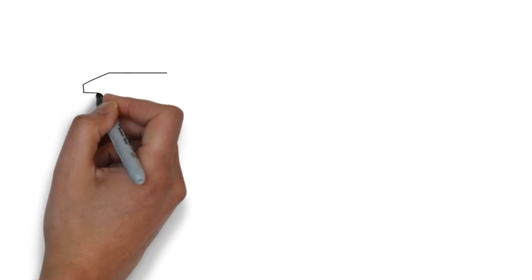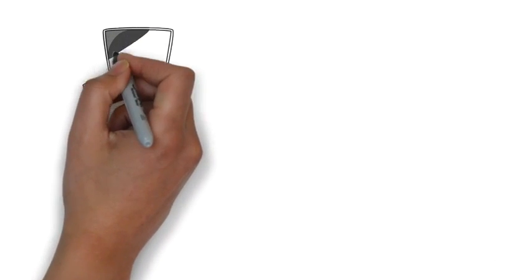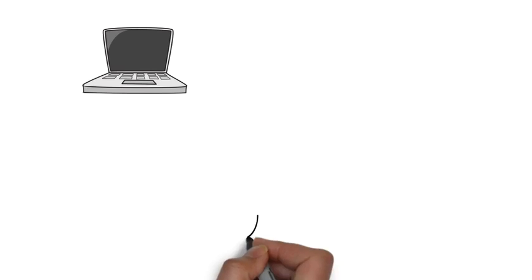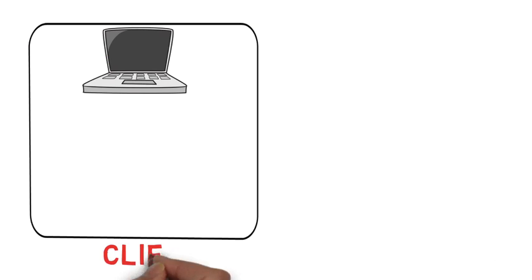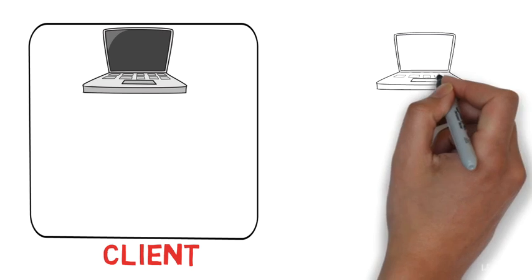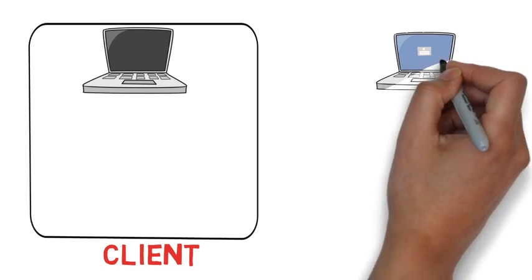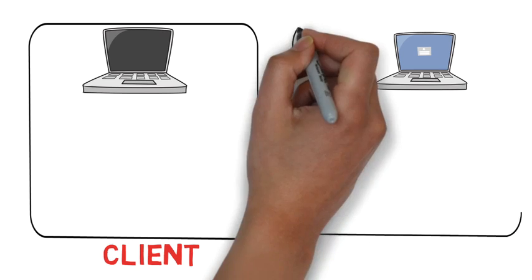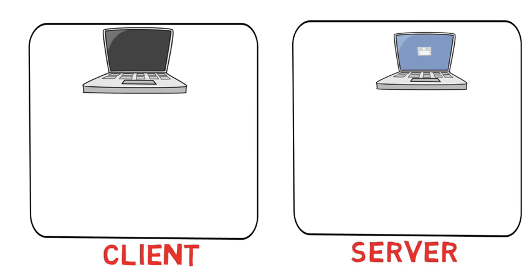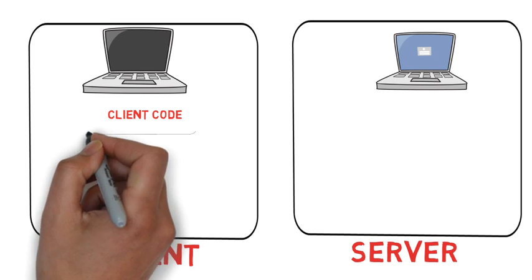Alright, let's see how these proxy interactions work. So we have two computers, one which we'll represent on the left and the other on the right. On the left, we have the client. That is the one which makes the call to an object or to an API or to some processing on the other computer that you see on the right. That is the server. Let's see how control flows.